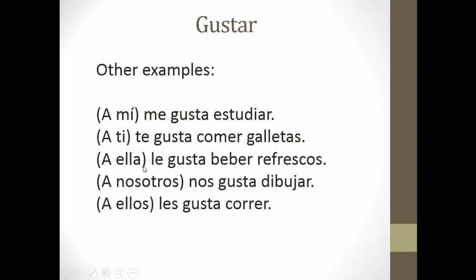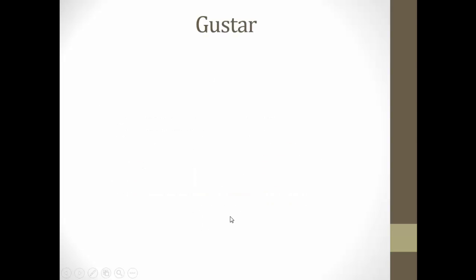The reason you would use a ella is because le can mean many things. Remember, it can mean he likes, she likes, or you formal like. So a ella in this case is a good idea. You do not have to say it, but you can. If you say ella, you must say a first. Okay, let's look at the next one. A nosotros nos gusta dibujar. We like to draw. Again, you do not have to say a nosotros. You could just say nos gusta dibujar, and they both mean we like to draw. And on the last one, a ellos les gusta correr means they like to run, and les gusta correr means they like to run.